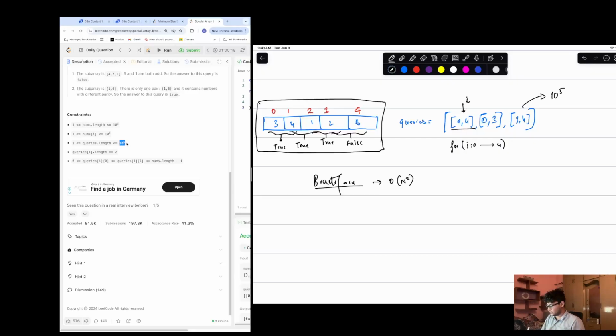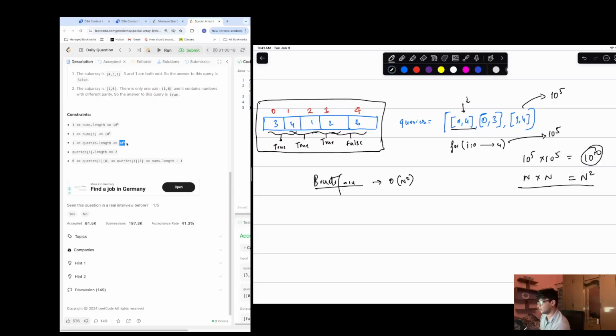What if the range of the entire array is given to you? For example, it's given 0 to 4. What if it's 10 power 5 and it's given to you as 0 to 10 power 5? Ideally, you're iterating from 0 to 10 power 5 in the inner loop, so this would also give you a time complexity of 10 power 5. What is 10 power 5 into 10 power 5? This will give you 10 power 10, which is nothing but n square. If you consider this to be n and n, this is n square. Can you apply n square? No, you can't, right? You're getting a time complexity of 10 power 10.